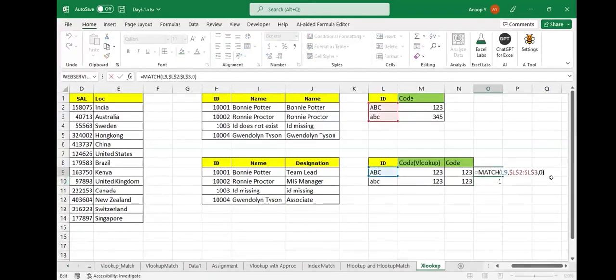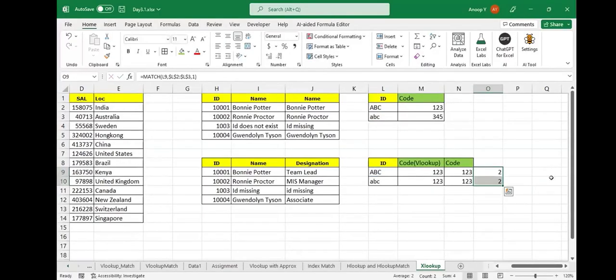If I give this one less than 1, it gives me 2 and 2, the second one from the last. Now if I give 1, greater than, that is -1, it gives me 1 and 1. It means the value is not case sensitive, it will not be able to find it.